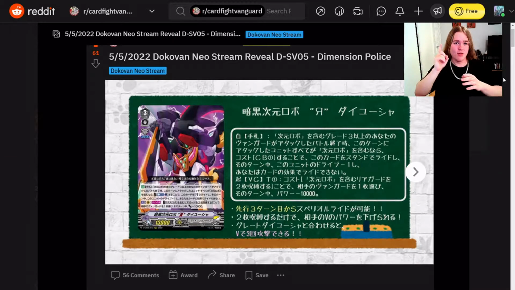Today we've got one Dimension Police unit, aka one of the cover cards, Reverse Daiyusha, you see him right here, as well as, get this, our first set of 3 in a row reveals, just like we normally expect, a 3, a 2, and a 1, and it's going to be for Regalias, but you may be surprised the ones that were picked, but more on that later. So, let's begin by looking at Daiyusha Reverse.